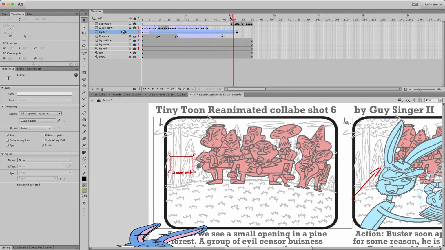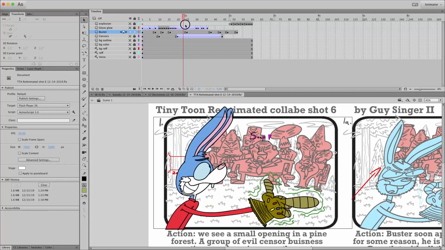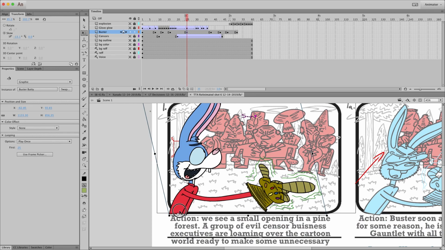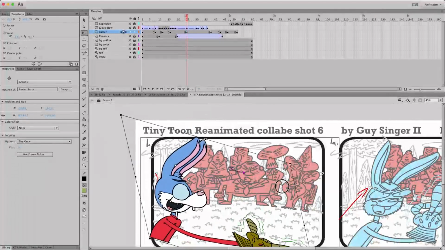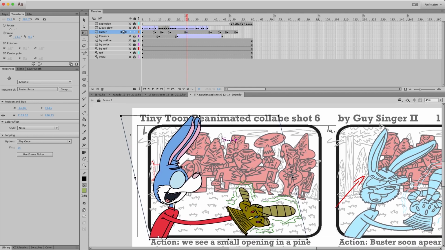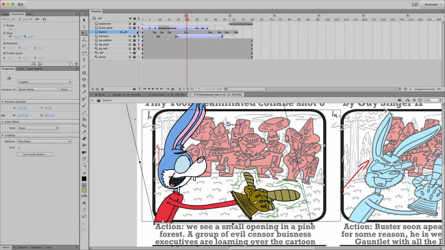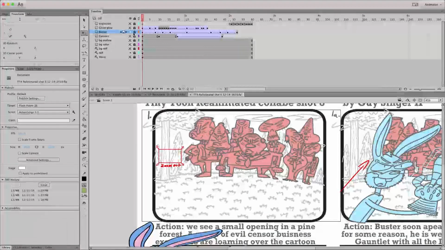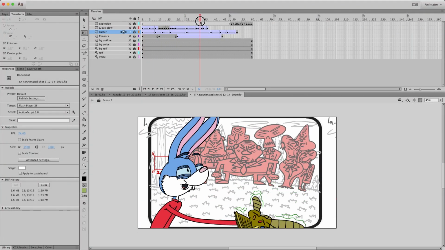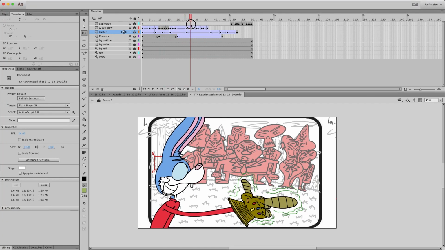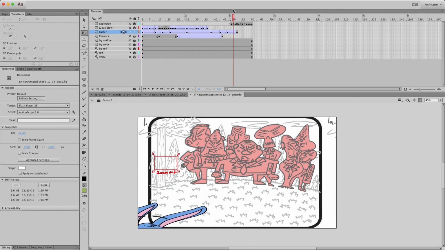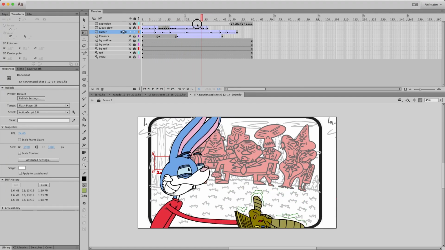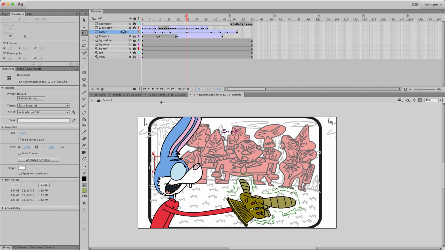is we do the poses again. Oops, sorry. We do the poses again, and we use, I forget what this tool is called, the free transform tool. And we center the gravity of the thing, which is this white dot right here. So notice if I move the white dot right here and I move him, it's going to move based on where that white dot is. If I center it down here, see? So we give it more secondary animation using that. And then once that's done, it's like with the mouth. We create classic tween, and then bam. He's popping up a little bit more. He's leaning back in that scene. There is a little bit of a bump there because I think I didn't fully... Yeah, there we go. See, so like how he leans back and then he goes forward, like in the original, or just in the symbol. Oh, saving again.